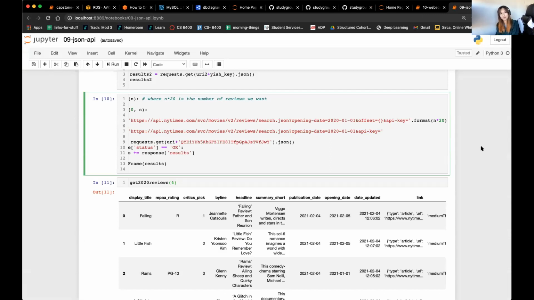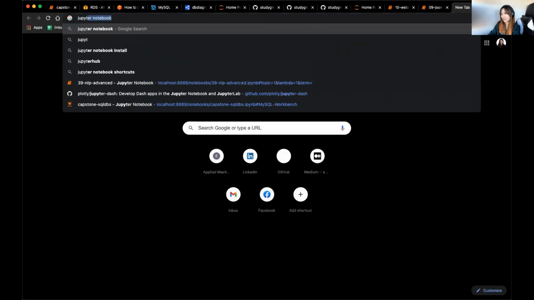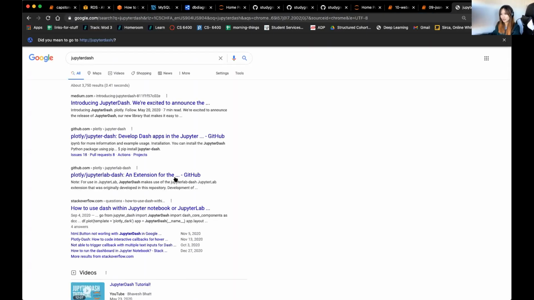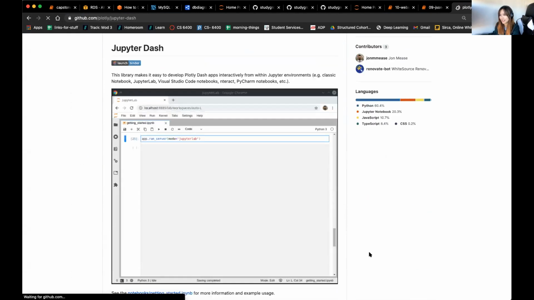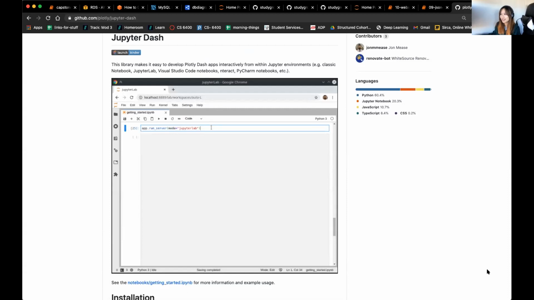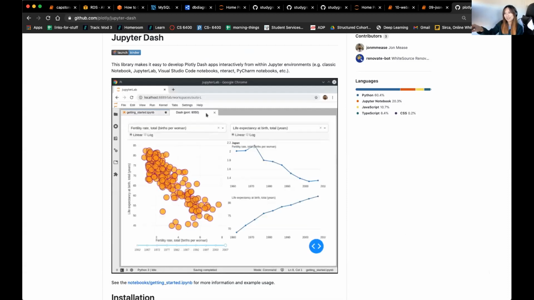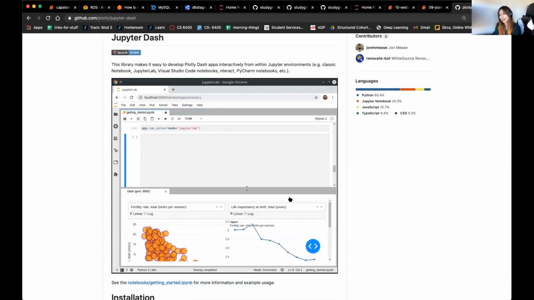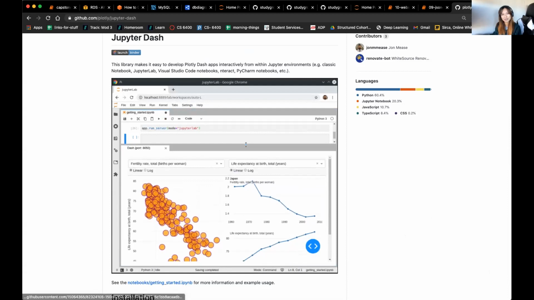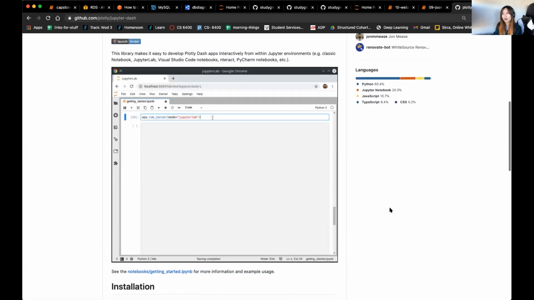Just a reminder, tomorrow I'm going to be talking about Jupyter Dash, which is actually pretty cool. If you all want to start looking it up, it's really neat. With Jupyter Dash, we're going to build a really simple dashboard within your Jupyter notebook. So you can see, hopefully this GIF will run faster, you can build something like that with drop-down menus, and that's what we're going to look at building tomorrow. There are a lot of components to it, so I'm not sure if we'll talk about all of it.